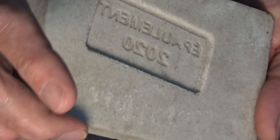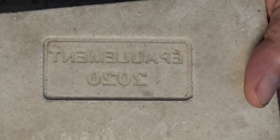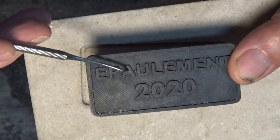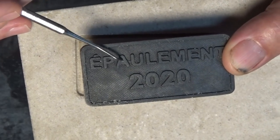Now, there's the result. And I couldn't be happier with the quality of this except for one thing, and that's the center of this letter A. If we look at that there, you can still see the sand and the resin trapped in that little void there. And I guess given the size of that, it's not surprising that that broke off.